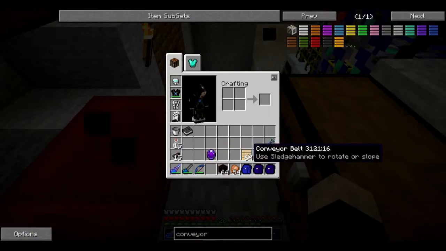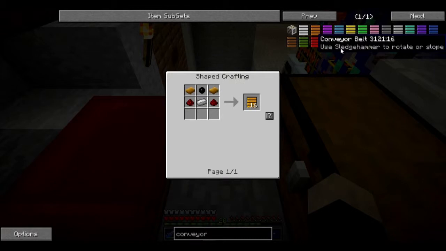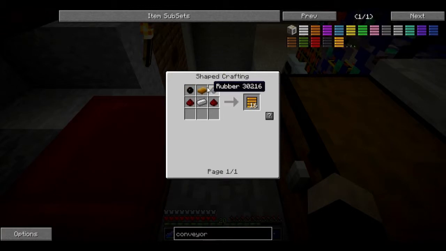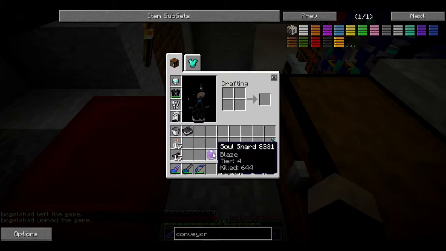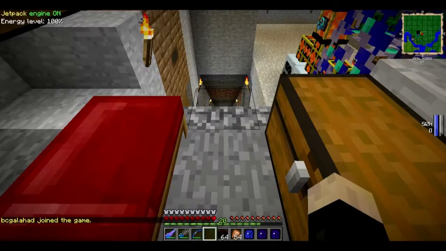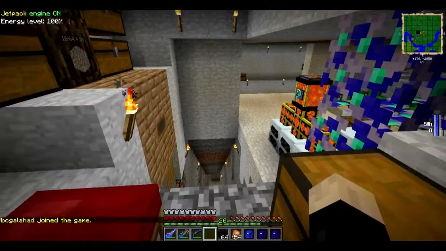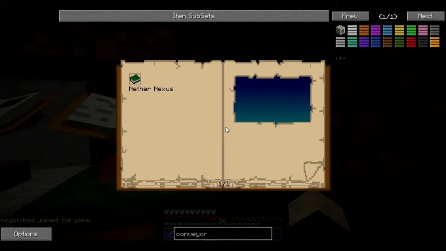So what I've got is I've made 64 conveyor belts. They're pretty easy to make, in stacks of 16, so 4 of these will give you a full stack: 3 rubber, 2 redstone, and an ingot. I'm going to use those to move some blazes around so I can gather up a bunch of them and then kill them off about 100 at a time, and really get some kills on this shard, because I still have to add another 400, it seems. So that's going to be the next thing we do, so let's go check that out.